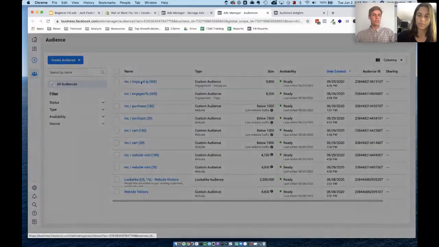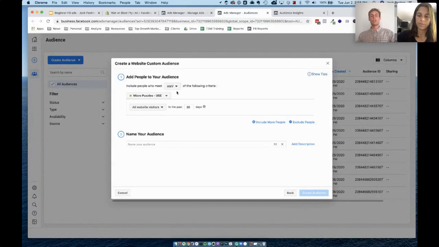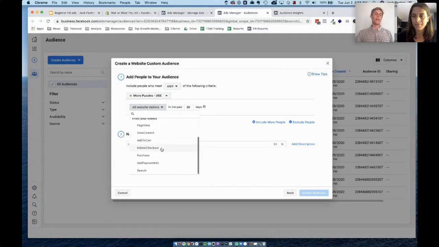Now, there's a lot of different stuff that you can do based off your website. So once you place your Facebook pixel on your website, you have a huge amount of things that you can do because all the people visiting that website, you're collecting information on them and Facebook is saying, okay, I know who that person is now. We can create audiences targeting those people. Now, you can keep it really basic and go all website visitors for 30 days, or you can start getting a lot more targeted in the types of actions that people are taking on your website.